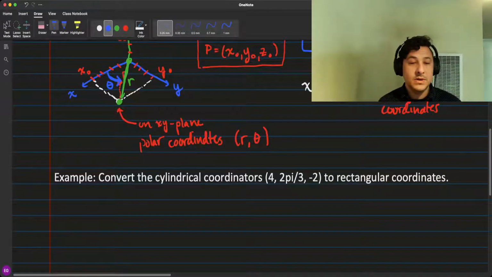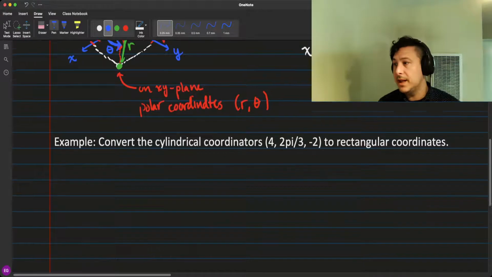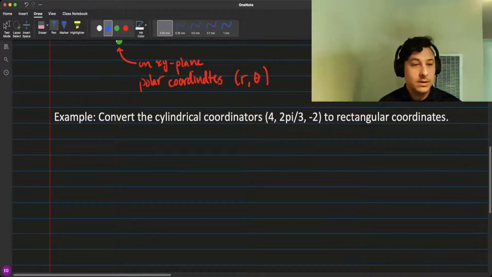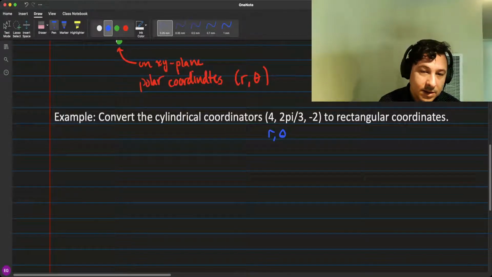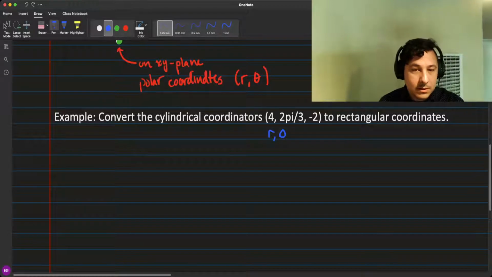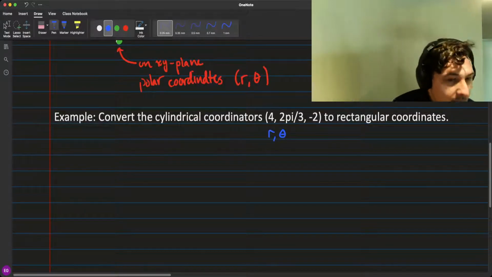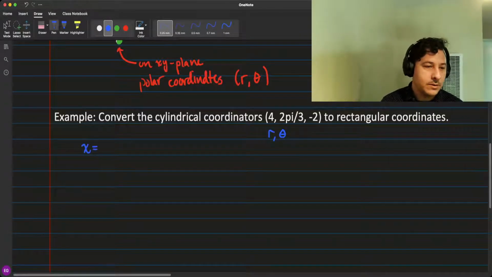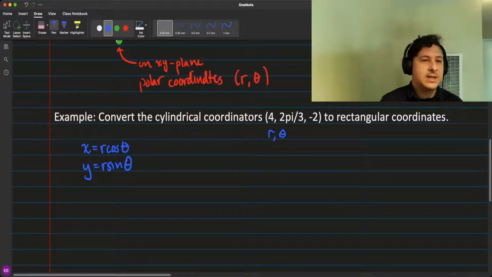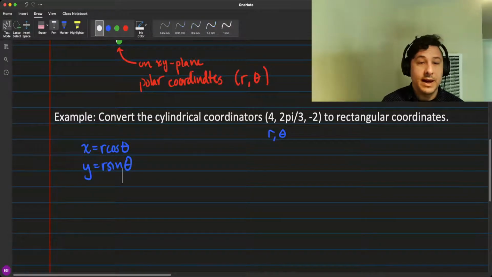Luckily this works basically exactly like what you would do with polar coordinates, because they basically are polar coordinates. The first two numbers, your r and your theta, basically are polar coordinates. So those equations we had from a chapter ago, x equals r cosine theta and y equals r sine theta, still apply here. But let's draw this just so you can get an idea of how polar coordinates work.